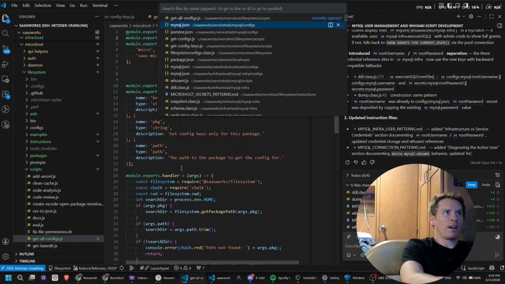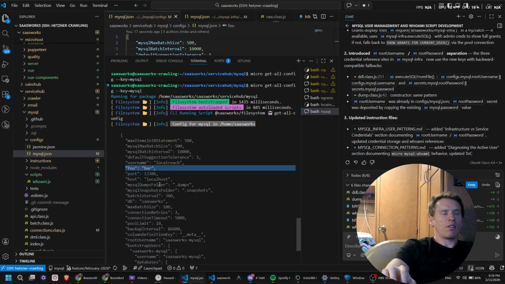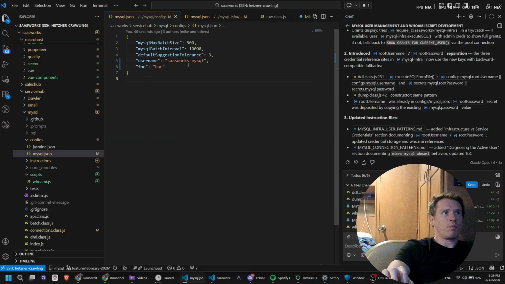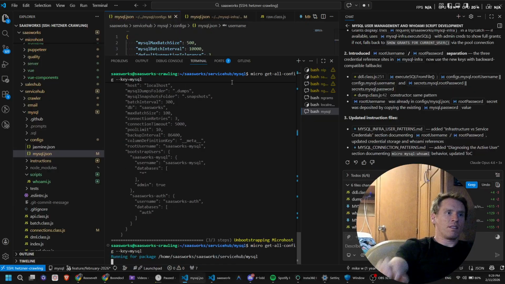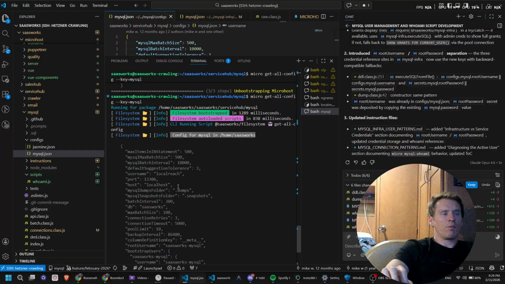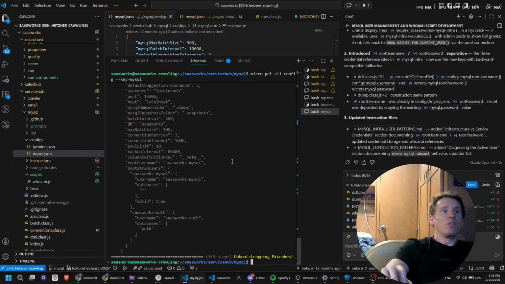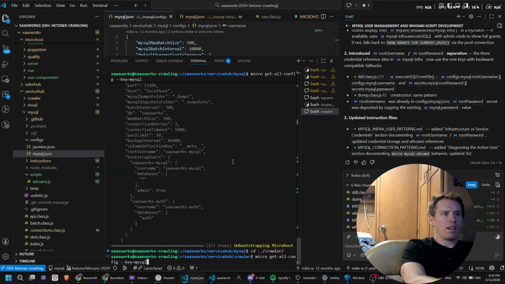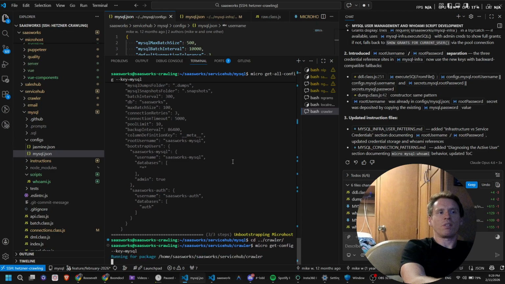And if we go back to our file, this is now compiling configs across all of our packages in our mono repo. So if we just got rid of the foo bar and ran this again, we won't see it. Basically, this is a nuance of the microhost system. So if I was to go to, let's say, the crawler, and rerun this again, this time not with that bug, or it was a logic error really.